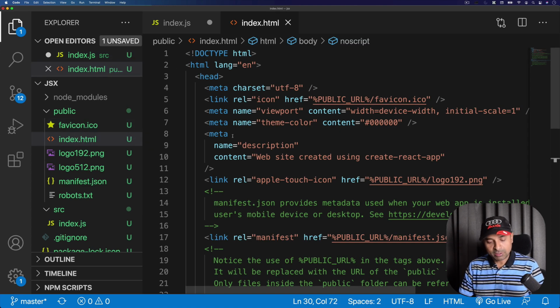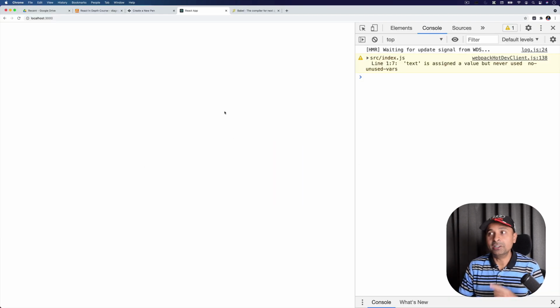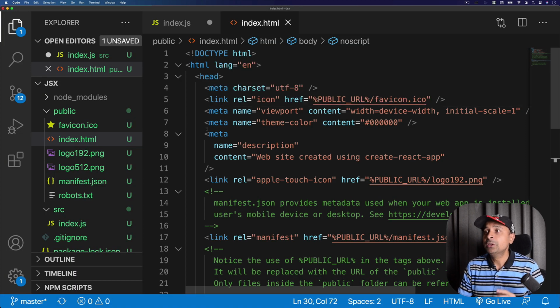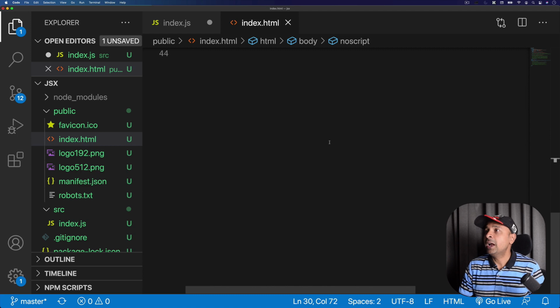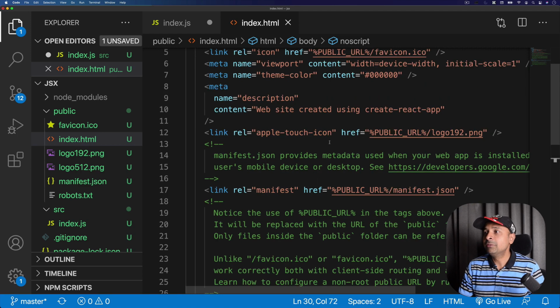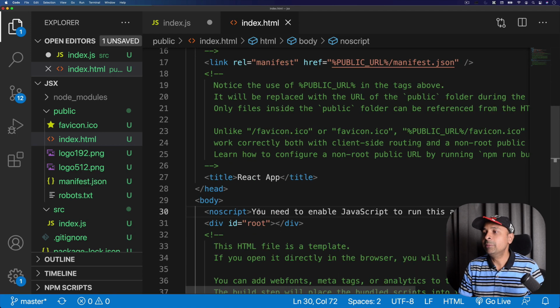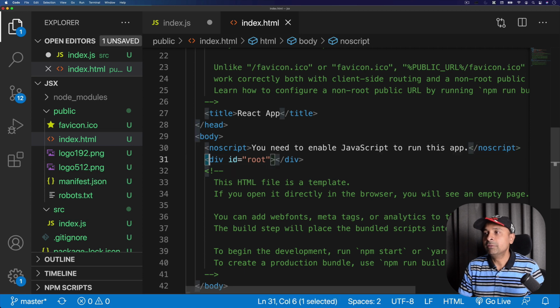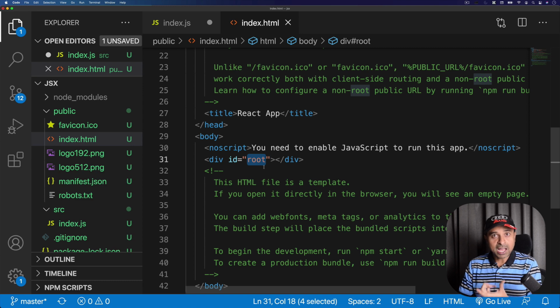And this HTML file is nothing but what is getting rendered here, what you see on the screen. In that HTML, we have an element, a div with an ID of root. I'm going to render my JSX, my content, inside this root.